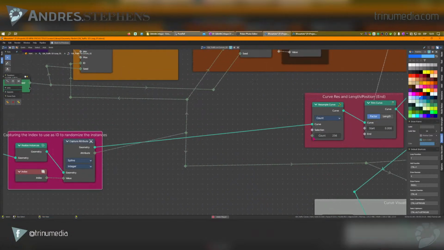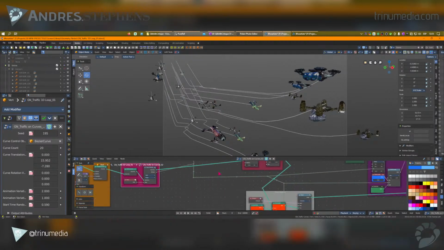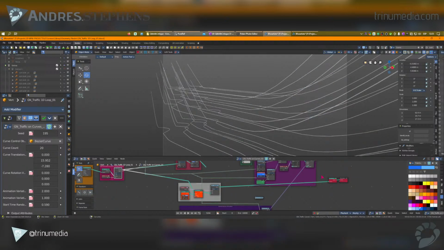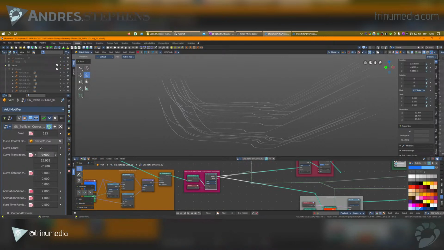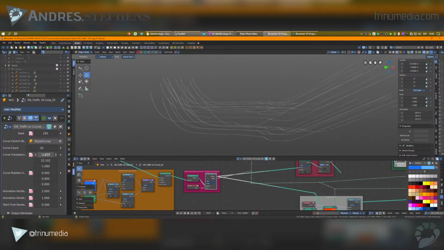So then we go to the part about the trimming of the curve. If we pause the animation again, I'm just going to preview this part and cut this part. So these are my curves. The curves have a set length, I guess you could say, and they all are the same length. So if I randomize the position a little bit, or randomize its up and down, left and right, or the translation, or put them all to 0, they should all line up.